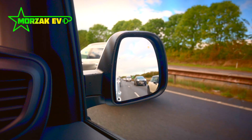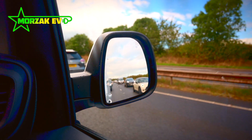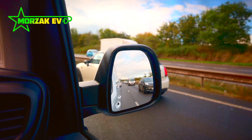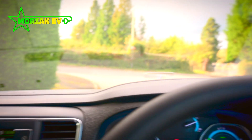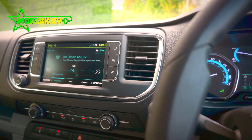A nice little feature — I'll try and get some footage of it at some point — but if you can see on the mirrors, on the top right-hand corner, there's a little symbol that shows your blind spot. When somebody pulls into your blind spot it goes orange to tell you someone's there, so I really like that. There's loads of storage — some big side bins, some nice little bins, a drinks holder. The DAB radio is good — got it on my favourite station for alternative music. I didn't bring a lead with me so I can't try out Apple CarPlay yet, but I'll try that when I get back.